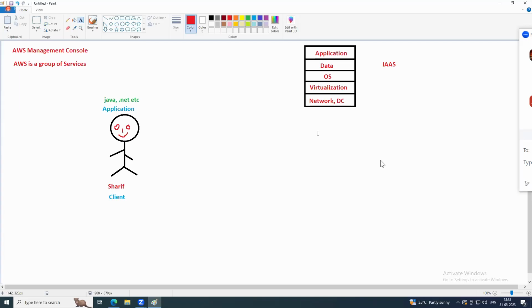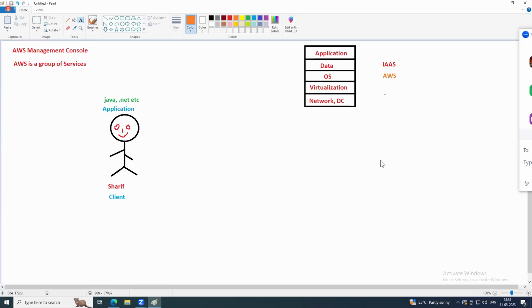So now, is Sharif interested in handling that AWS data center on his own? No. So what AWS is providing for us is infrastructure, but how are we accessing our AWS infrastructure? Through the console, correct? Through the console. So through the Amazon management console, we are accessing it. So infrastructure as a service, guys, who is our example in infrastructure as a service? AWS. I'll take AWS directly because it is infrastructure as a service.